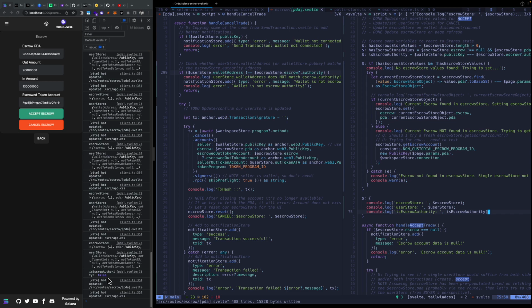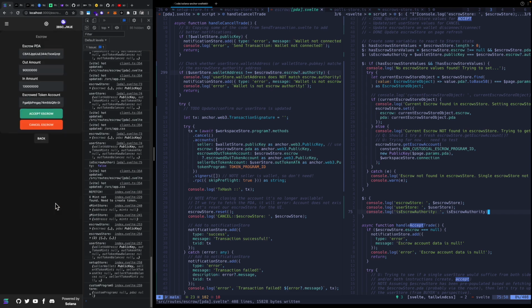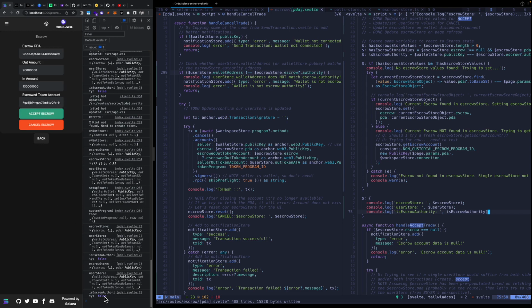Is this right? Public key is equal to the authority of the escrow. You go back, click over here, false.